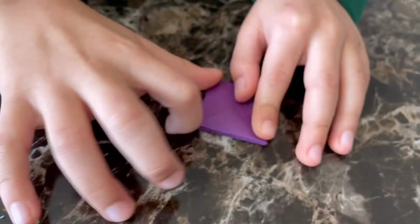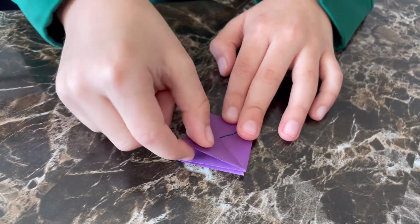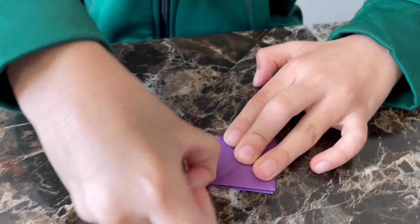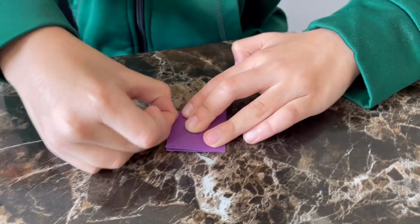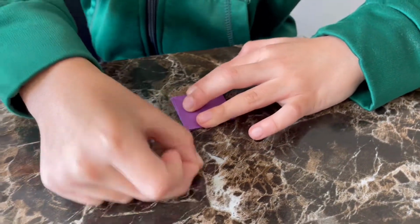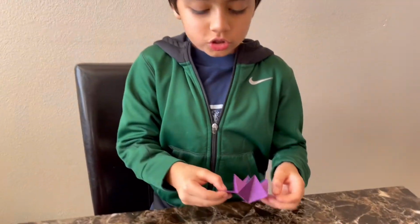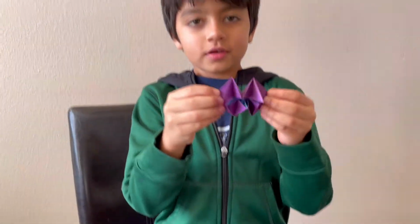If you don't understand this fold, rewind it and watch it again. And then take this flap and fold it over. And now you're gonna crease as hard as you can. Now, if you crease it really well, the Pop-It should work better. Now let's see how it looks. Oh, also I forgot to mention, it's also a monster pop-up card.